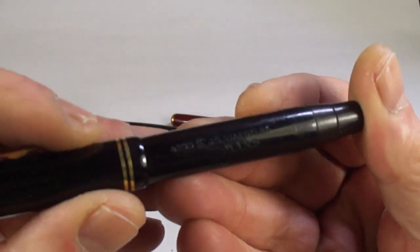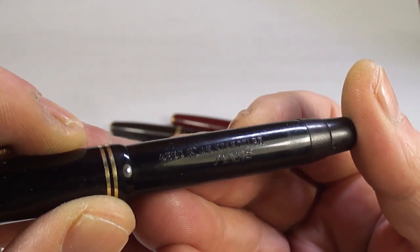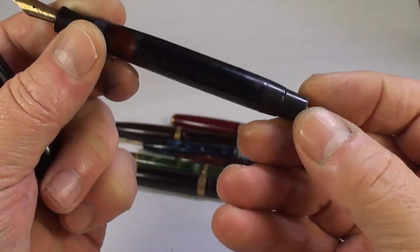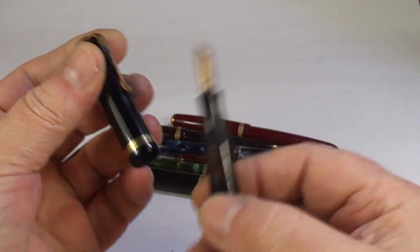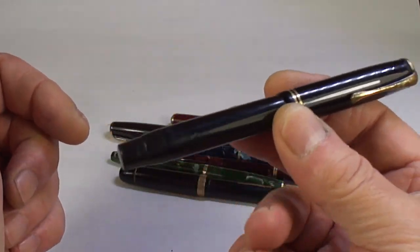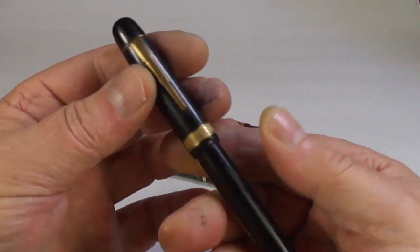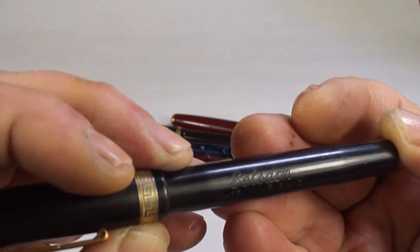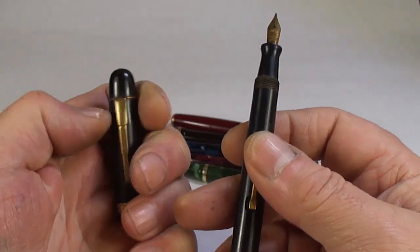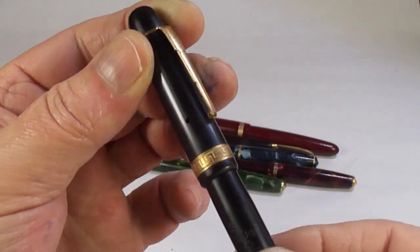We've got a couple more pens in a little bag. This one is a 4290 — a J.S. Staedtler Mars fountain pen with the correct Mars nib on it. It looks like a plunger or piston filler — I'll try to restore that one. It's actually quite a chunky pen. Staedtler are still going, mainly doing pencils, but a very interesting pen. And another interesting pen: a Slesden fountain pen, made in England, with a gold warranted nib — it's a lever fill, just needs a little bit of attention. It's got this lovely sort of Greek-style cap band.